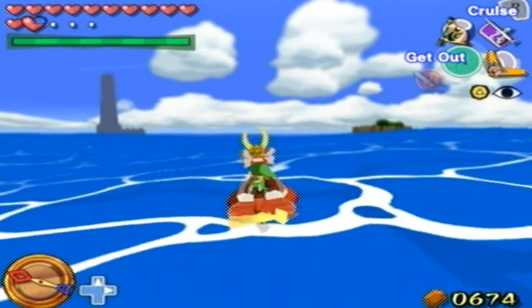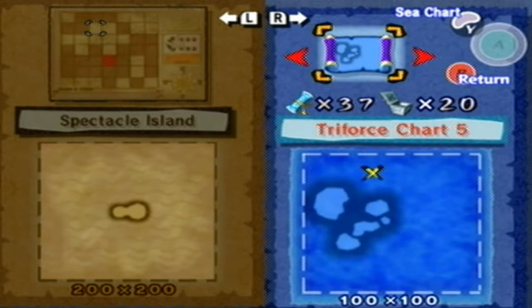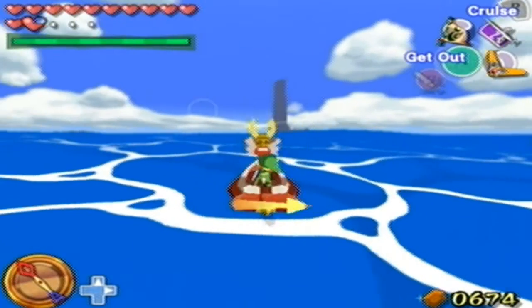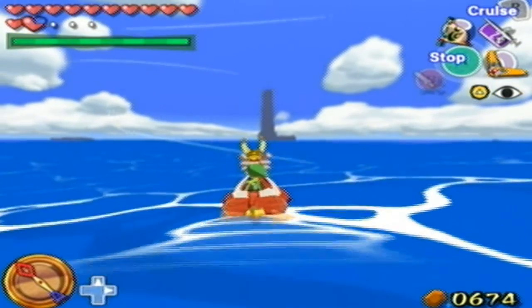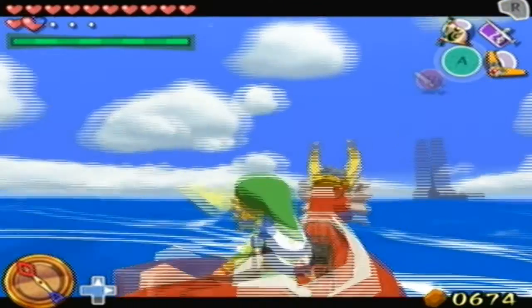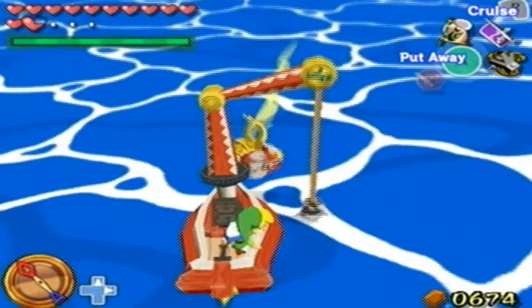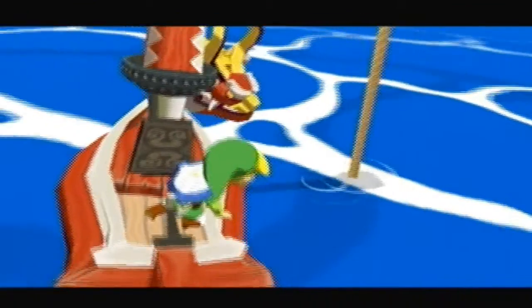Alright, you should be pretty close to the Triforce shard. I thought I heard it just a second ago. This is Triforce shard number 6, just north of where we're at. We need to get the grappling hook. There we go, that one was easy.